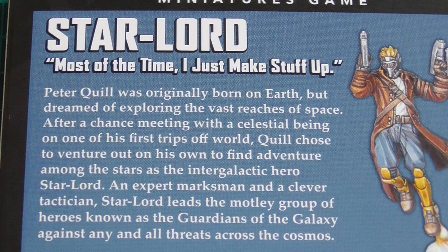This guy doesn't have any real special powers per se in the films. He is part Celestial, which — who knows where they're going to go with that. That's why he was able to hold the Power Stone, one of the Infinity Stones, a little bit longer, because most mortals would be destroyed. But mostly he uses tech: a space helmet that protects him from the elements, twin pistols, rocket boots, and quite a few gadgets.